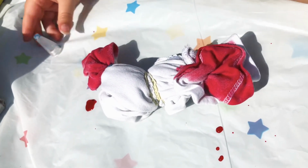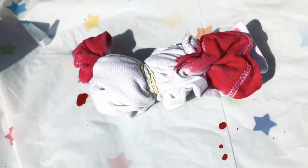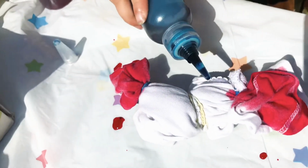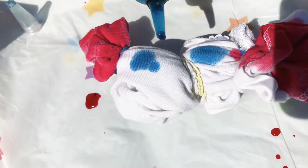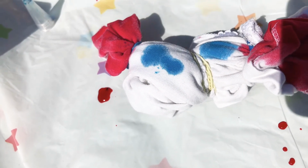Now I'm gonna use the blue. Yeah, the blue. Let's see how this blue turned out. It turned out nice. Not actually working a bit.